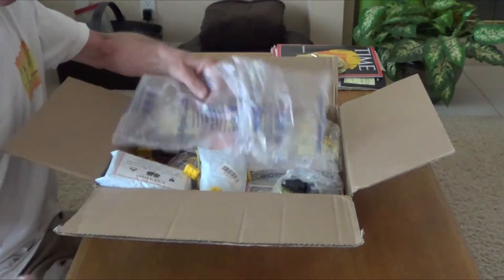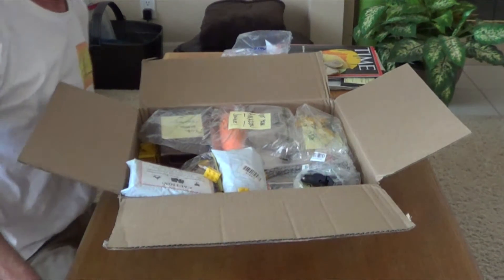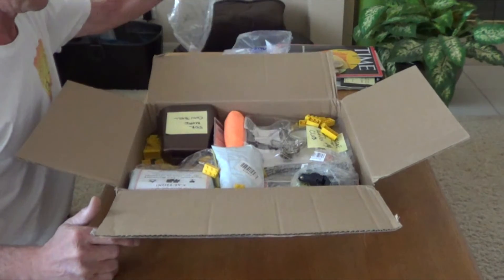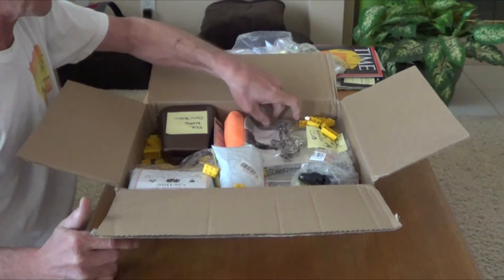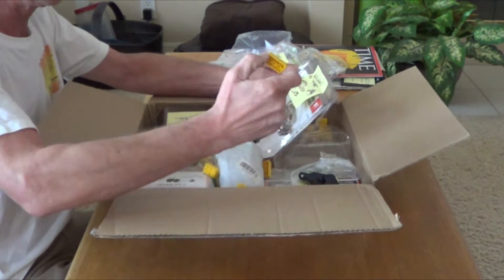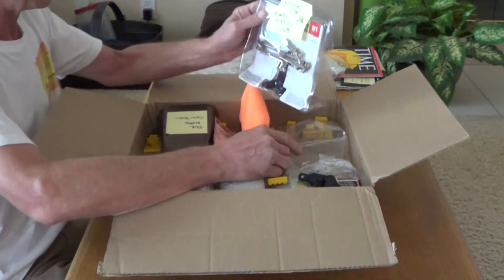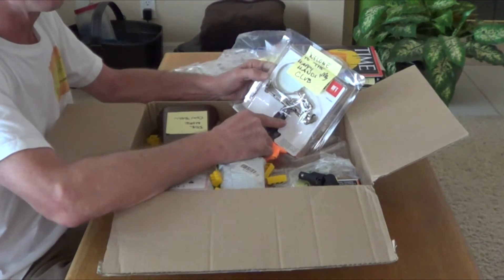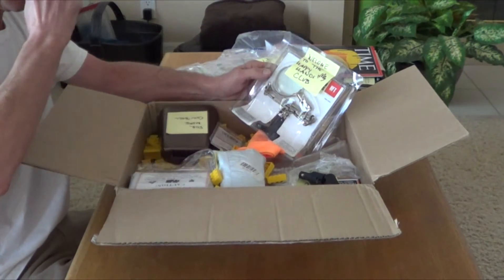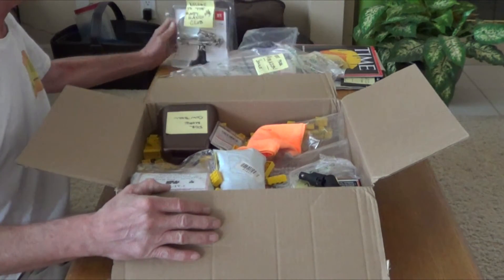Oh, what's this? Not from Amazon! Look — bubble packaging. I've seen this before. This is used material you're sending me! I gotta tilt the camera to make sure I can see. Okay, everything's in view. Holy — I knew you were going to send this. More Legos! Oh, I like Legos. This goes in the new bench — that's cool, thanks Don.